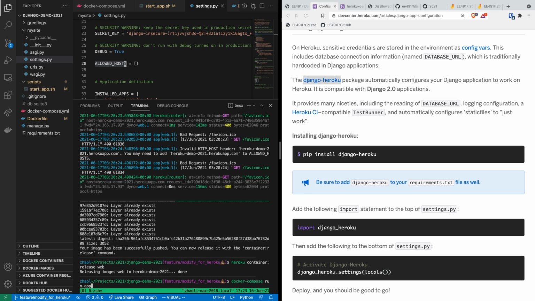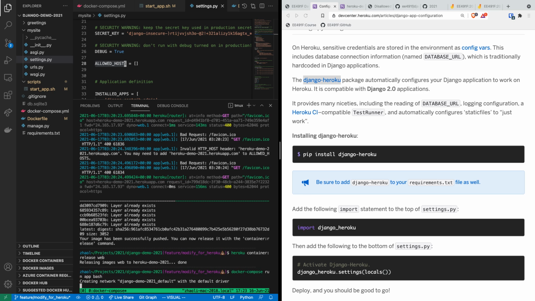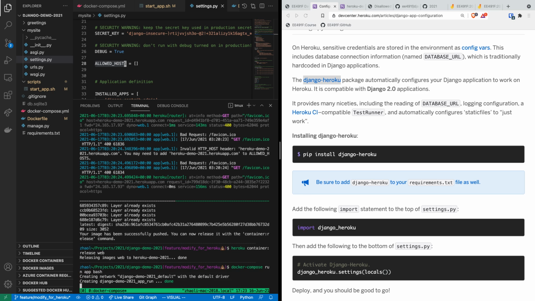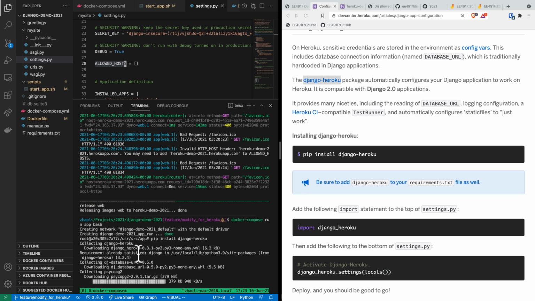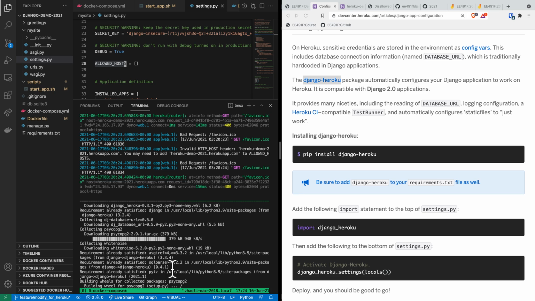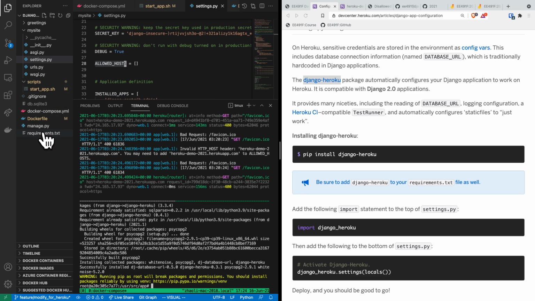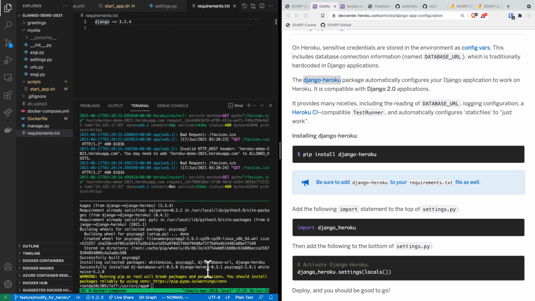I'm going to run the app bash. When I'm inside the container, I'll temporarily install this library just so I can get a version number on what's current right now. But again, the library is only installed on this container that we're currently in. And to actually have it installed on all the containers, and especially the container on Heroku, we need to add it to our requirements.txt.